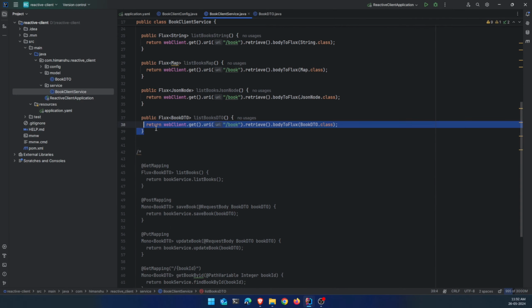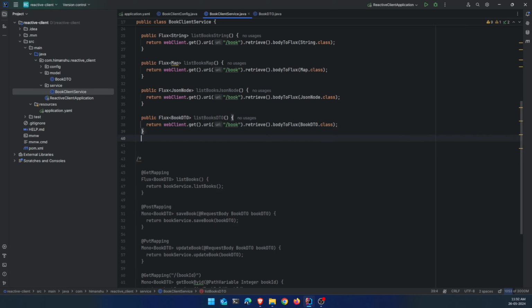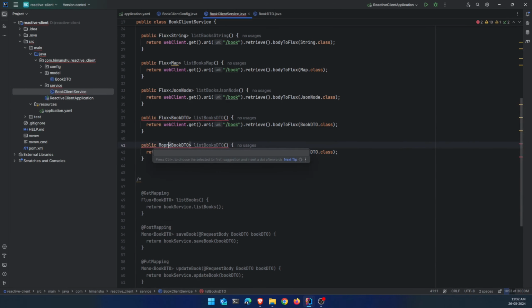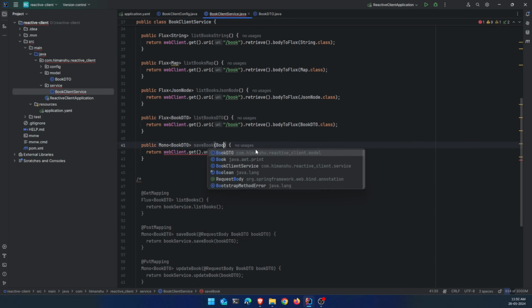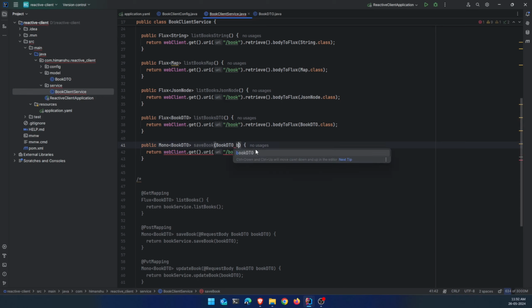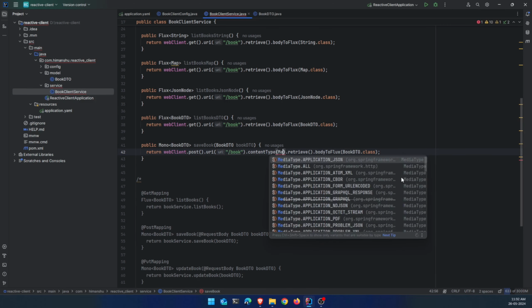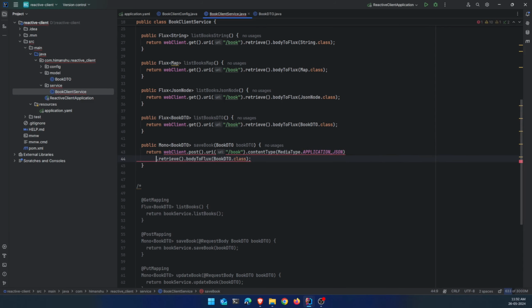All right, so next we are going to perform for save book. So again I will copy this one. Here this time it's going to be mono, and then this one will be save book, right? But here we are expecting a book DTO, right? So we say book DTO, and then this will become post URI book, and then here we are going to say dot content type media type application JSON.